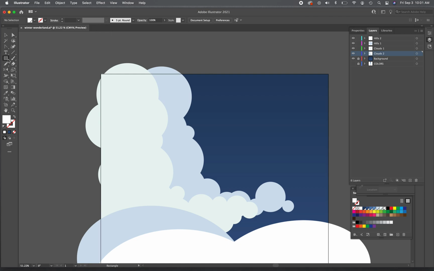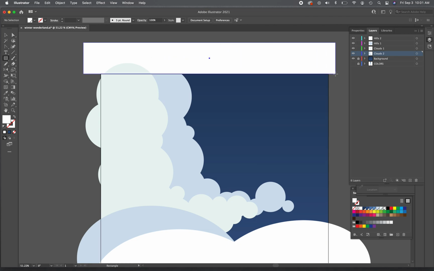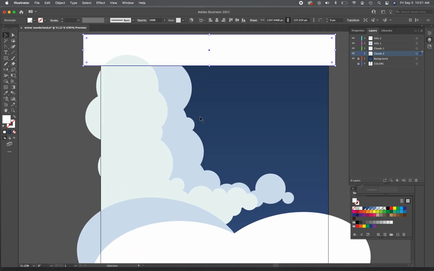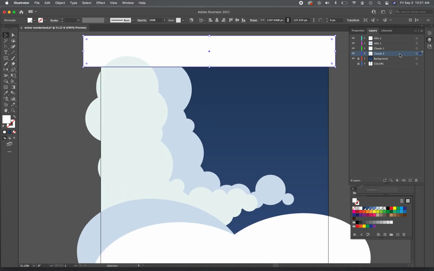So I'm going to take my rectangle tool and I'm going to go right up to that edge. Okay. And maybe you want to zoom in to make sure you're right on the edge. See, I'm not. So I want to pull it down just a little bit. Just a touch. Might move this guy over too. Okay. So now we can zoom out. I am on the right edge. So I have my new white rectangle that I created.